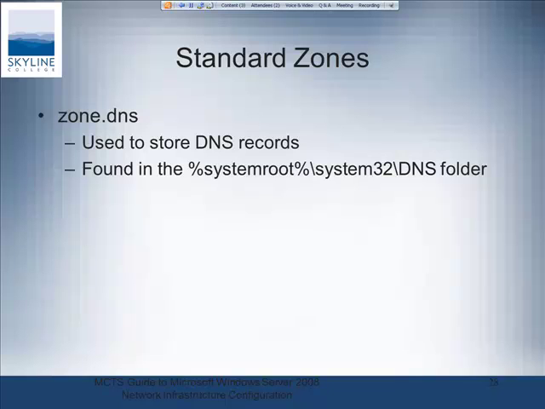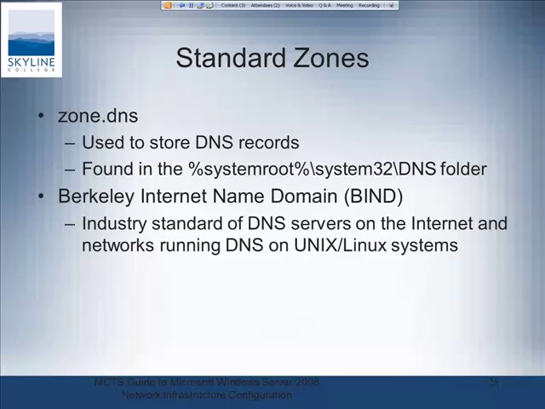What we're doing here is learning how to hopefully integrate DNS so that Active Directory works and it works for the lookups alike. And we keep some isolation between our Active Directory information and everything else. Berkeley Internet Name Domain, BIND, is the standard that everybody uses for DNS. Linux uses it, Windows uses it, everybody uses it. Berkeley University is where this came from. So it's something that's out there that Microsoft can't claim that they own, that, of course, Linux doesn't claim that they own anything, but nobody can make a claim to it.